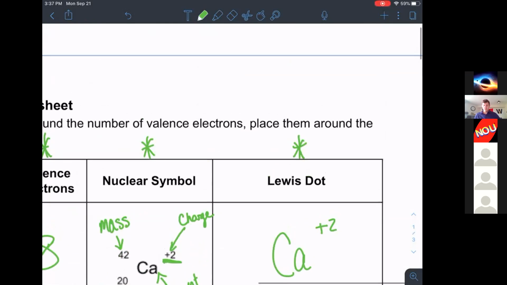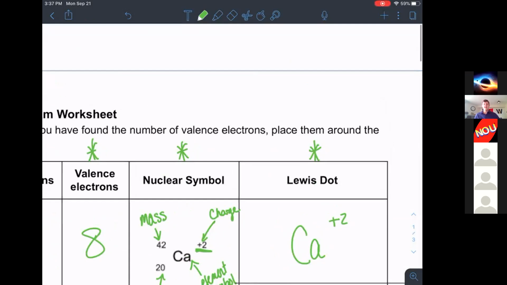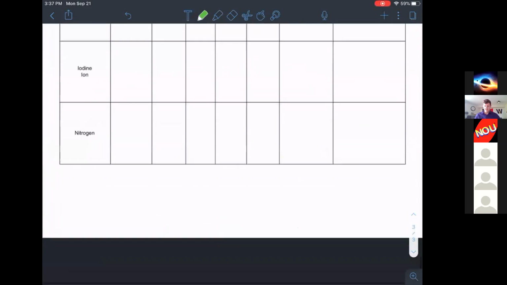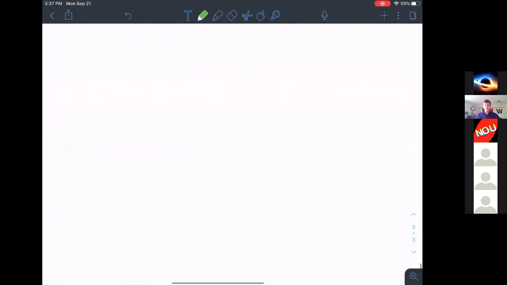All right, so then one last thing I do want to talk about is how to place our valence electrons around our element symbols. So I'm actually just going to go to the very bottom of my page just so I have room. And I'm going to go with the element X, not a real element, just a random letter that I want to use for my element.